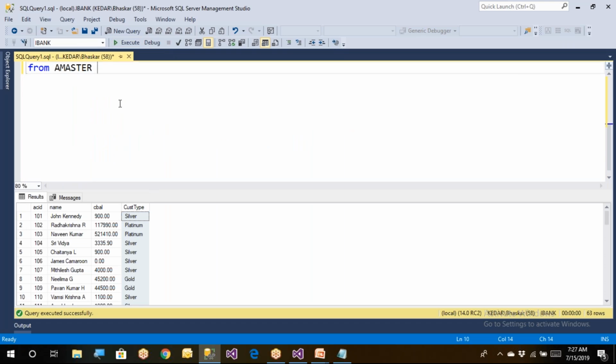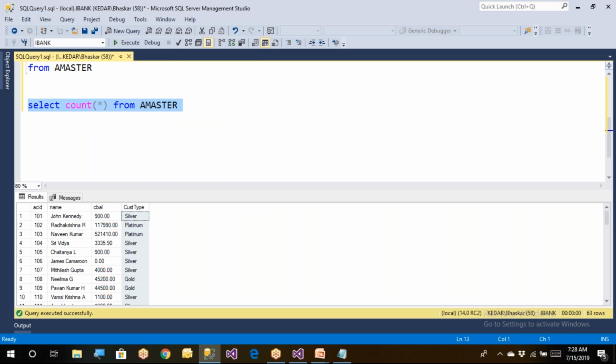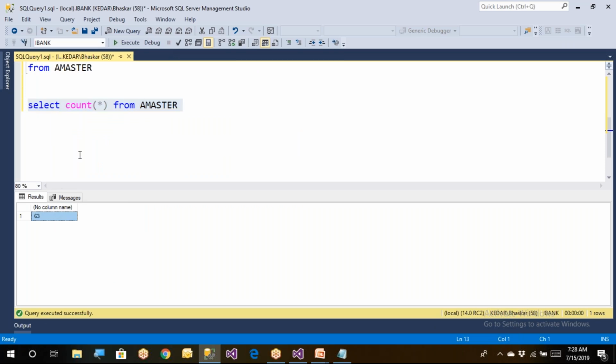So I had given you one thing. Select count star from account master table, right? So this is the one, no alias. But how do you give the alias? You can say as count. So this is how you can give the alias. But can I give the alias like this? You can go here. There is no alias in this. You can also give CNTT equals to.